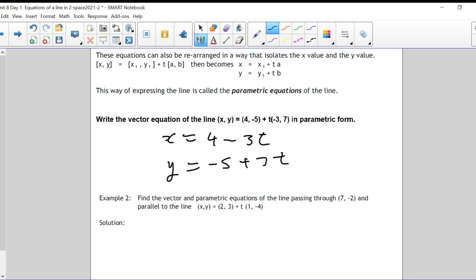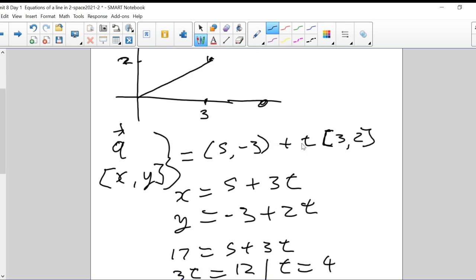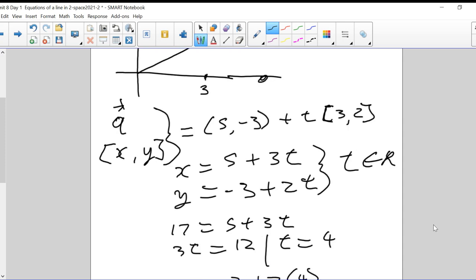What could be easier? So there's no one constant t for an equation. No, what the t does, Dario, is allow you to generate all the points on the line. And there's one thing I'm missing in all of these. I'm glad you asked me about the t, because I should always be saying that t is an element of the real numbers.